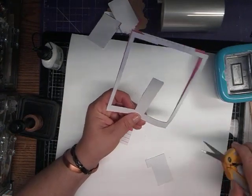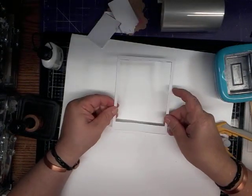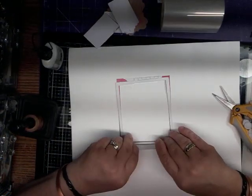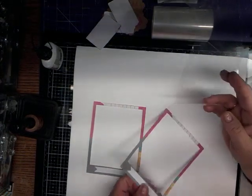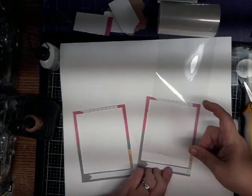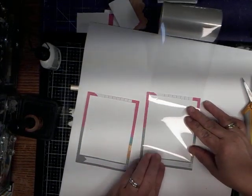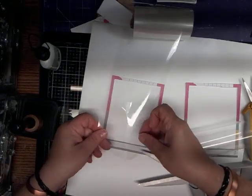Okay, so now I just have these little things. I think I made this a lot more difficult than it needed to be, but here you go. There's my square. Oh my gosh, that was something. Now this probably won't. Oh, it actually does fit. Okay, I'm like, it probably won't fit, but it actually does. So I'm going to measure out my vellum here. And I'm going to cut it. And then I'll do this side right away too.